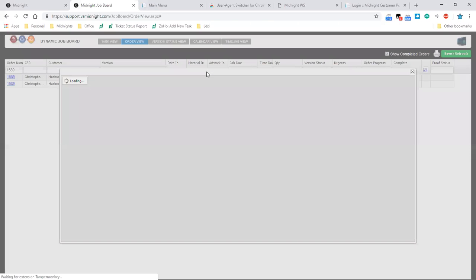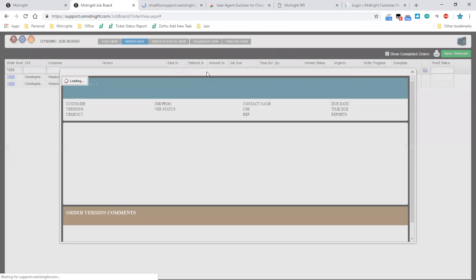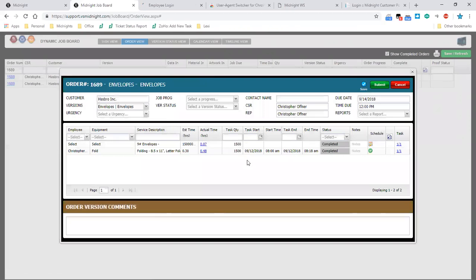We can also click into the job itself and forcibly update the status of any and all services on the particular job by updating them with the complete status as needed. Or if we need to undo it, such as if work was mistakenly logged, we can take the status for the line item itself here or within the task view and swap it to a different task status.